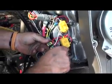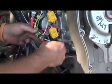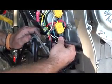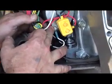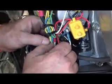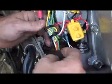In order to take the clutch off, you'll see there's two wires that come out. This goes into the back of the belt housing and goes directly to the clutch. They're both the same color. The reason they're the same color, it doesn't really matter which one goes to hot and which one goes to the ground. You can see on this one right here, this one goes directly to the ground. It just bolts to the back of the starter and makes ground, and then it'll go into this harness and connect to the brown wire that comes from your handle, comes from your switch.